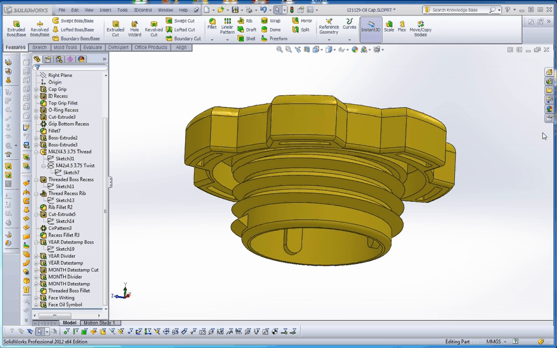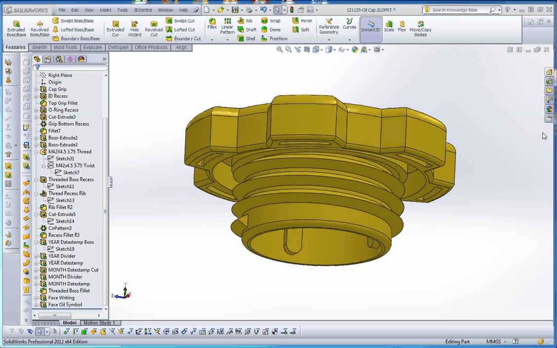This is our third video in our series, how to put in a tapered thread. What we did in the two previous videos is give you an introduction and talk about some of the methods, either using a loft or using a sweep. And in this video, we're going to be using a sweep. And in this actual video, number 3, we're going to be completing our thread.